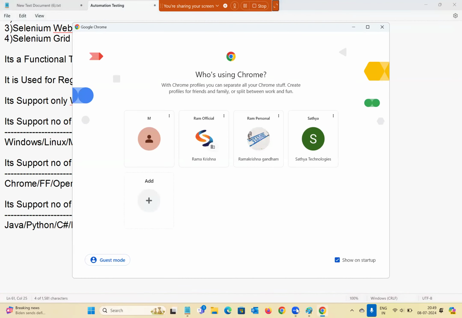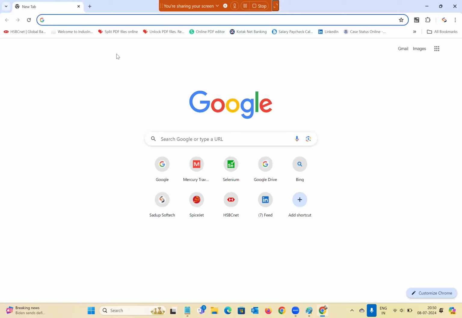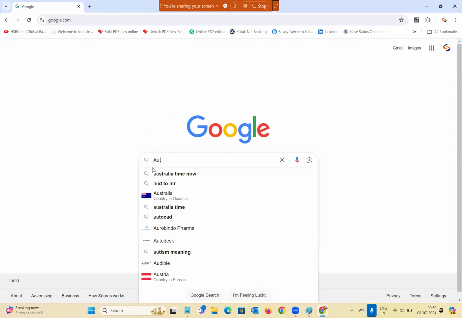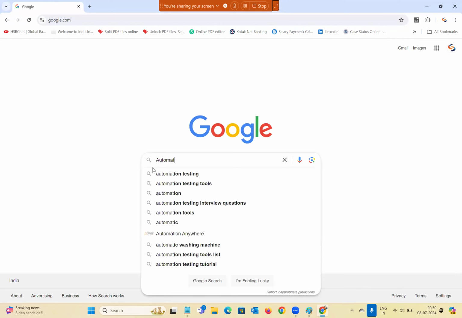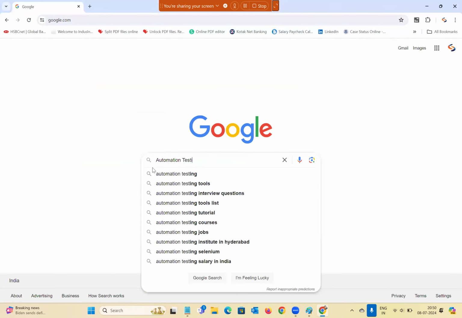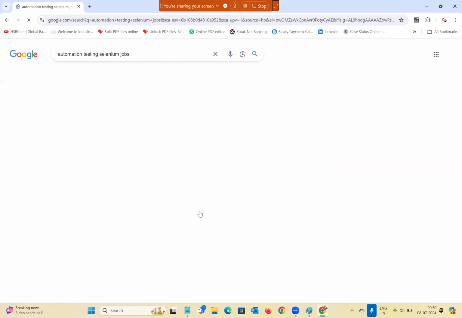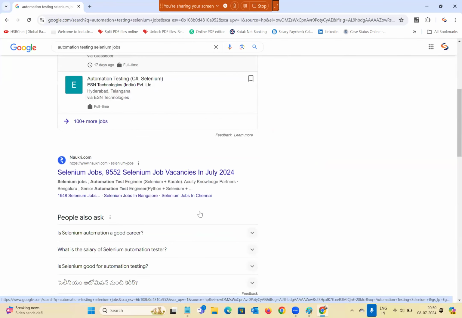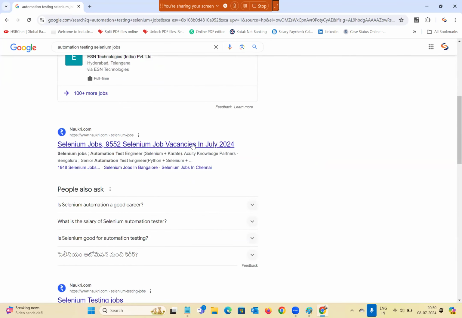See, I just opened Google here and I'll show you how the market is. Simply I'm checking here, everyone, automation testing and Selenium jobs. If you search on Naukri, see guys, these are job vacancies in the July month, 9,552.